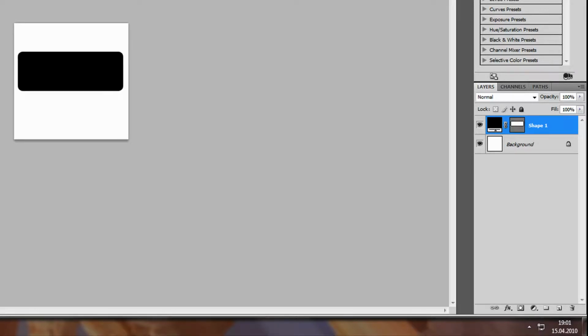So now is where the fun begins. Just make another new layer on top of the shape 1, and we're gonna zoom in a little to our shape. Now we're gonna take the pencil right over here and click on the middle edge of the shape and press shift and then click to the other edge of the shape and just start going over it, as you may see.